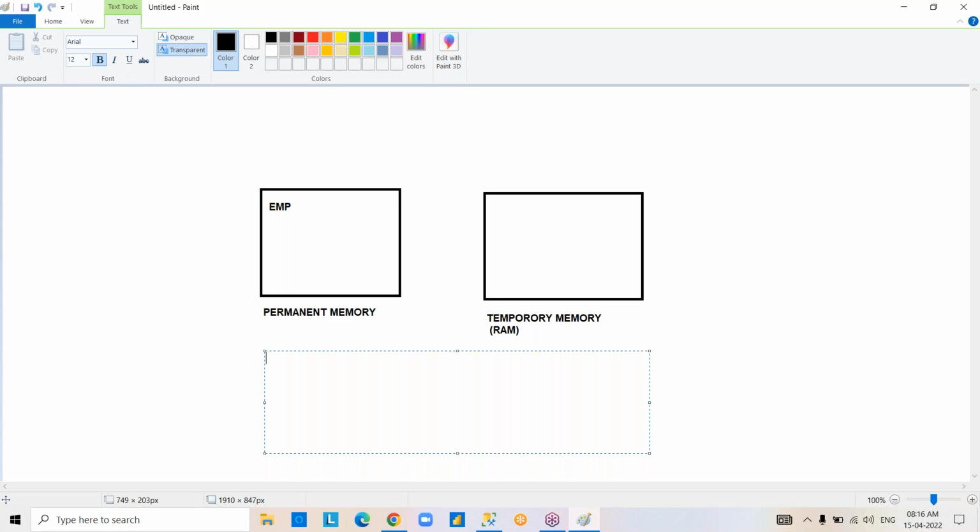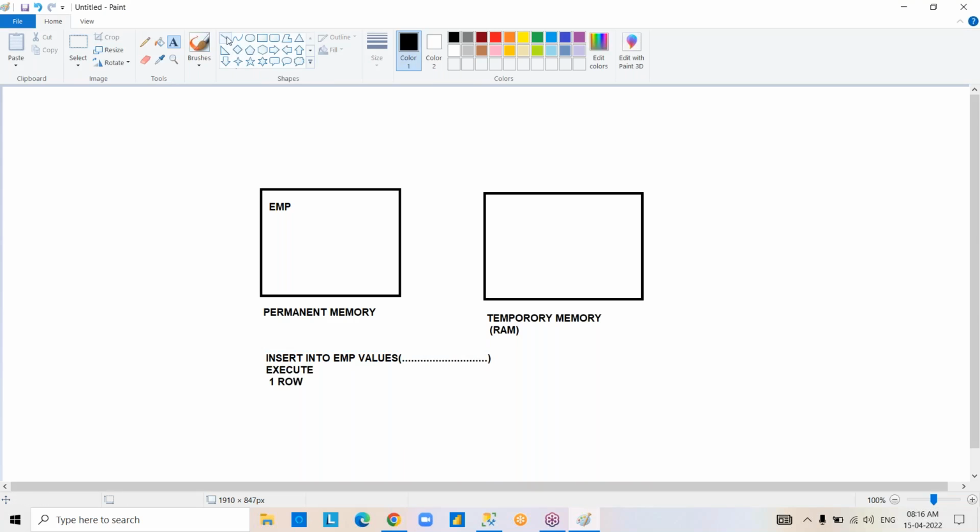If you want to insert data into a table, then we are going to work with the insert statement. After execution of the insert statement, one row is going to be generated.